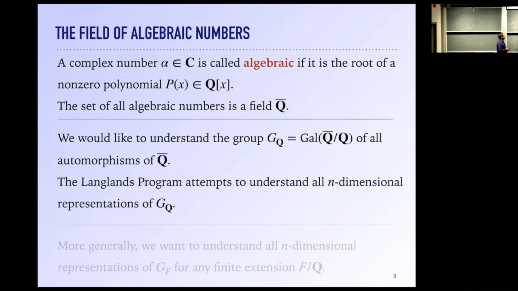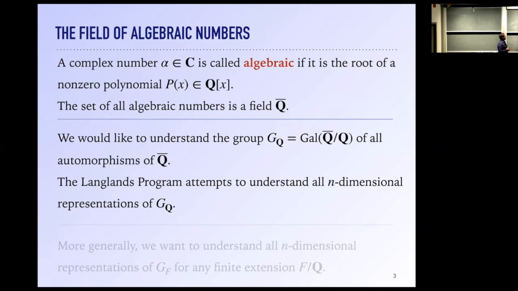One very natural question to ask ever since Galois laid out Galois theory, the theory of automorphisms of fields, is to describe the group of all automorphisms of this field, Q bar. It's a huge profinite group, and we don't really understand much about it. For example, we don't even understand which finite groups can appear as quotients of this group. It's an open conjecture that all of them do.